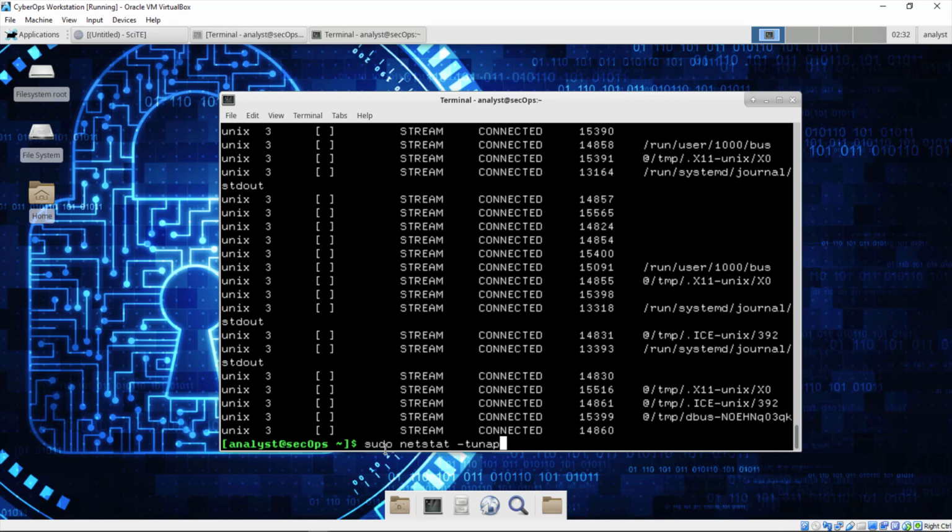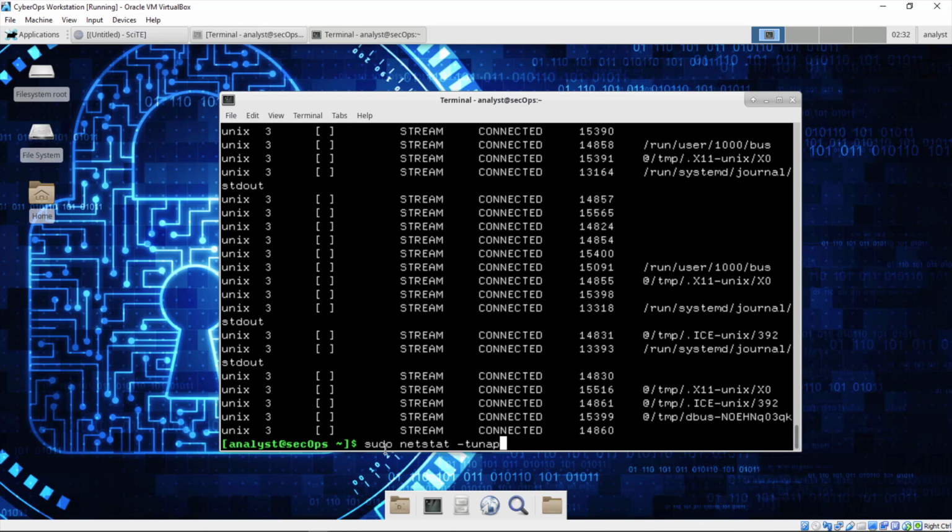The A means it should show everything, all the connections, including listening or connected, any connection status. Now the P is just there to show the process ID.